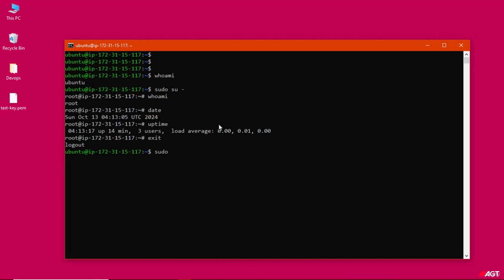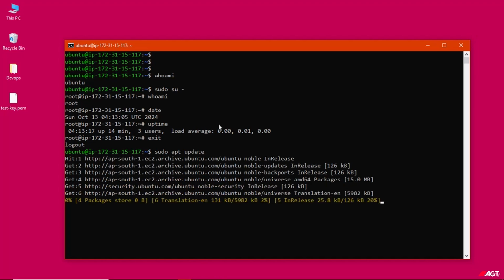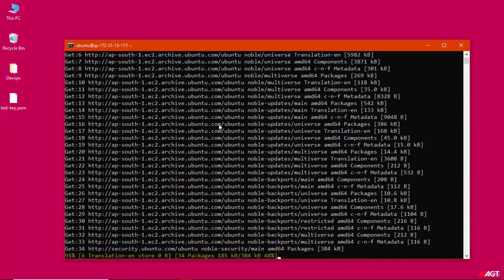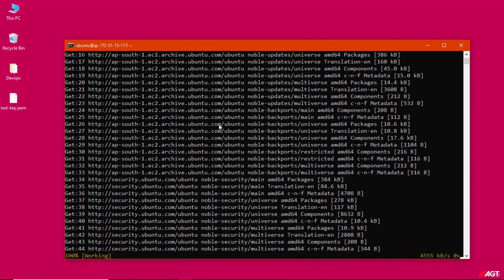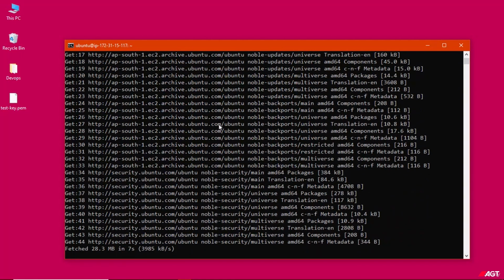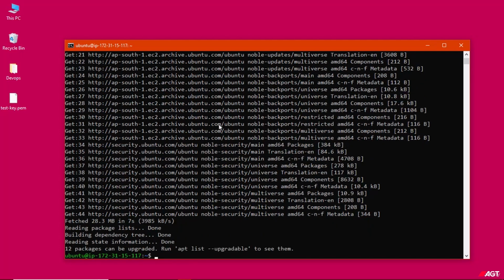We're typing sudo to use the power of root user. This user is in the sudo group, we'll talk about this later. Another command you can write is sudo apt upgrade to upgrade the current system.